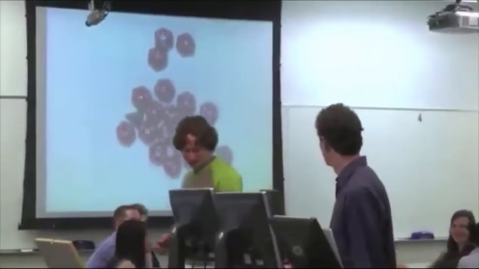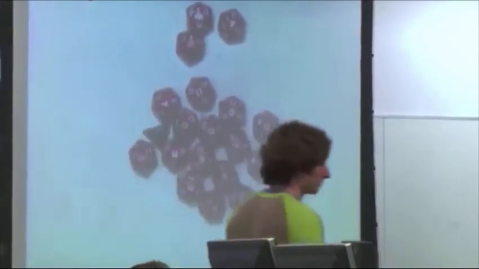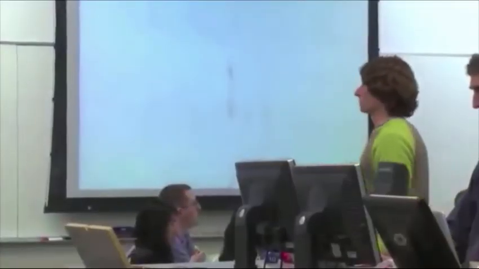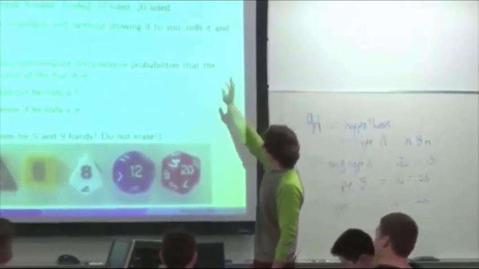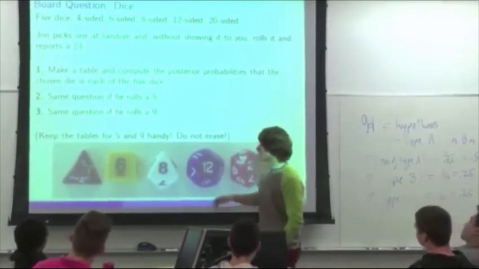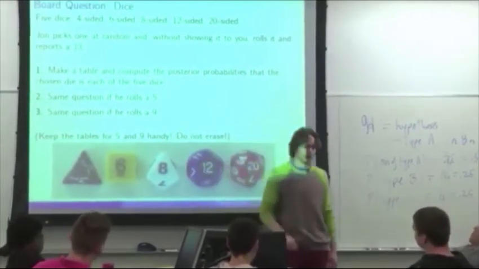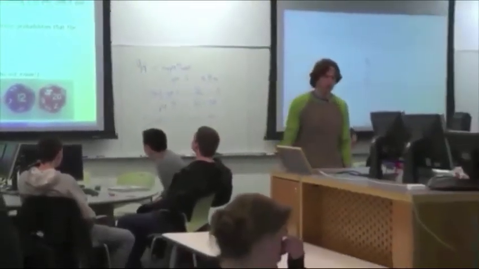OK, that was actually what I had in this cup. Does this change at all your analysis of which die you think I rolled and got a 1 with? So this is the first board question. All right, I want you to practice making the table Jerry showed you. Make one for if it were 13. Make one if I had rolled a 5 instead, or do the same question if I had rolled a 9. And in each case, compute the posterior probabilities of each of the 5 types of dice.